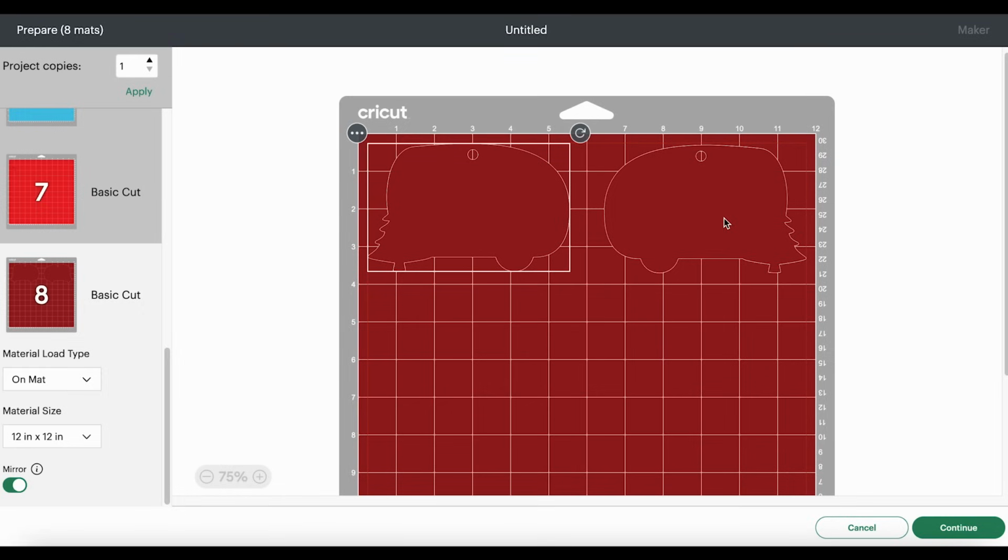When these cut out, remember they will cut in reverse, so you're essentially seeing the back of the shape, and when we cut it out it will be right side up and the print will be on the outside. So I like to cut the faux leather mat first. Let's click on continue.